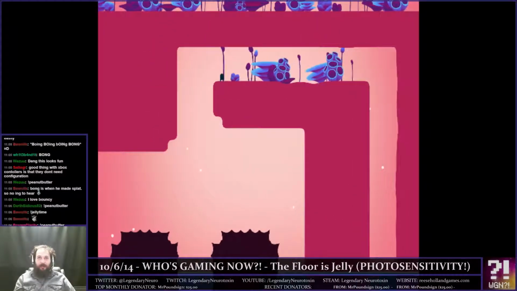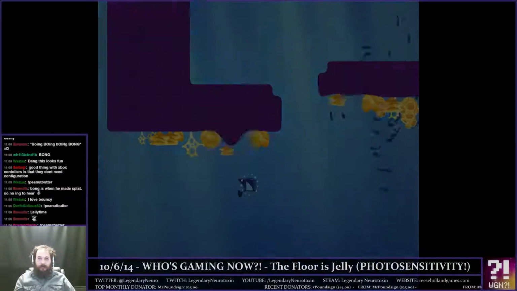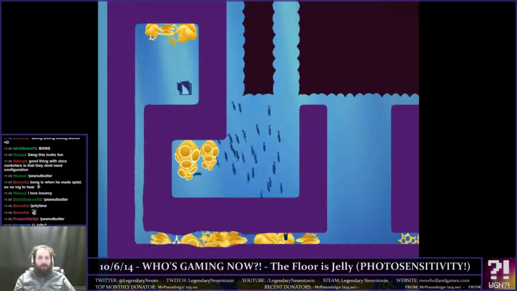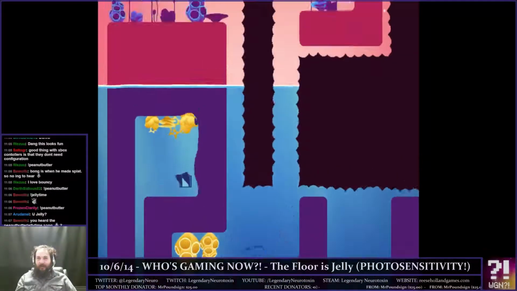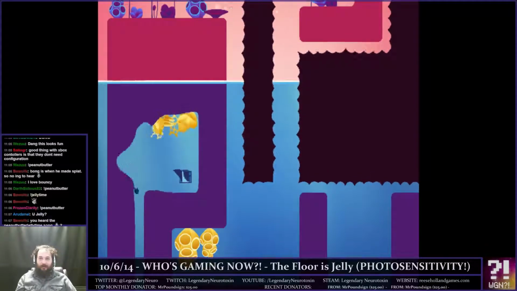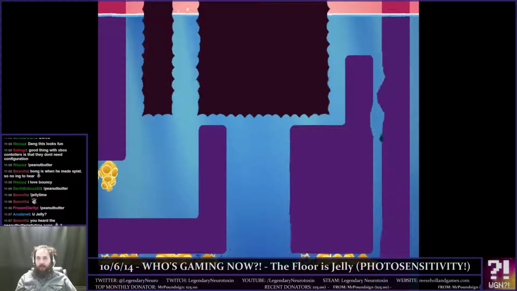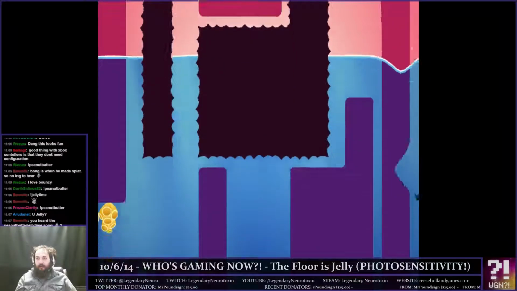Then use the momentum going down through here to get to here, which allows you then to jump to here. The underwater wall jump. Now, that one, that's going to be a little interesting. Whoops.